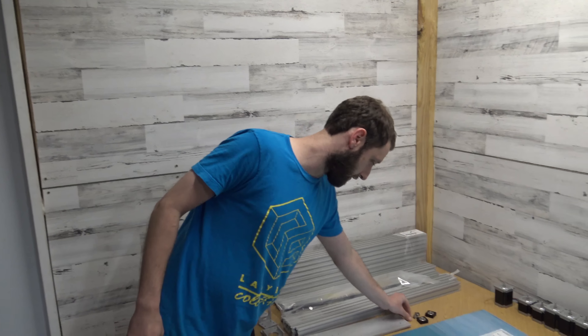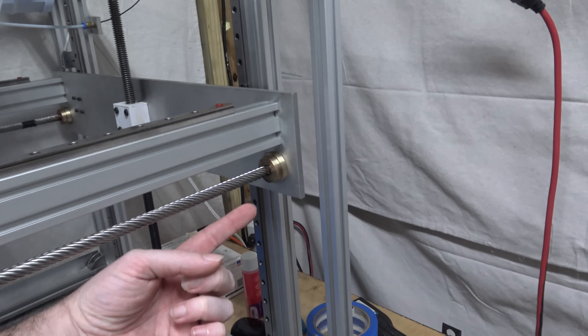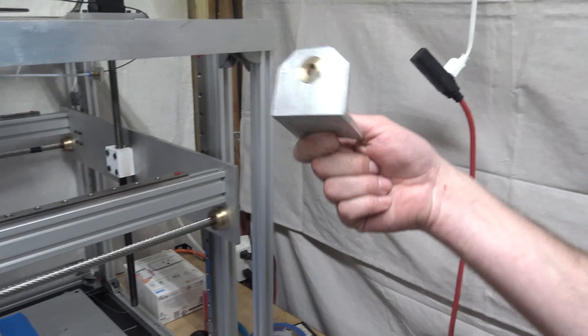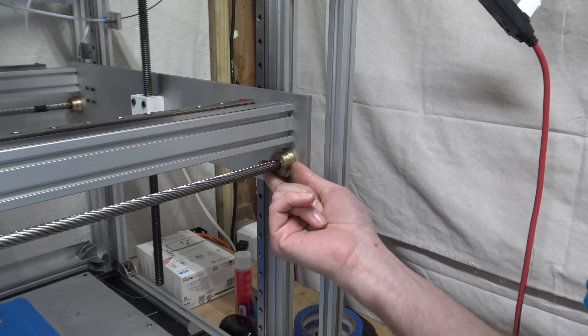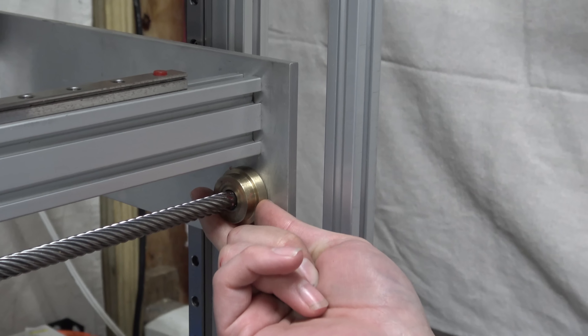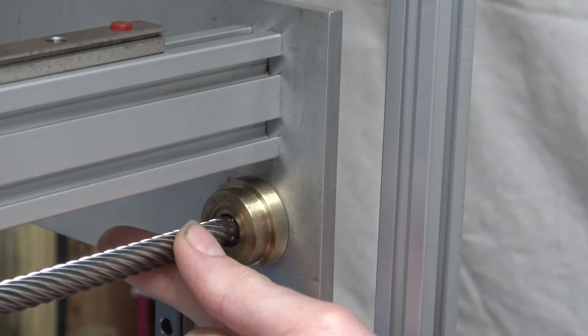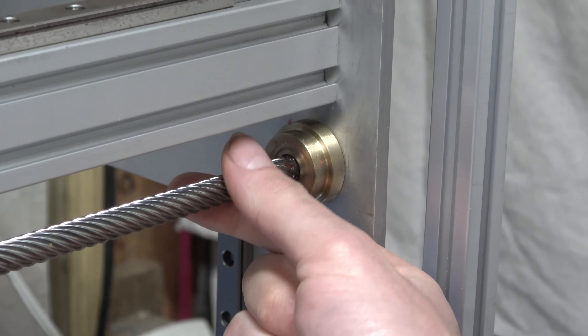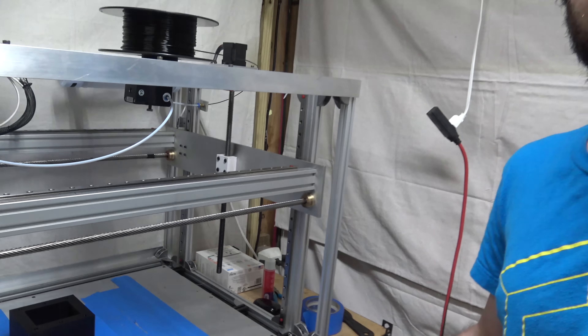We made some changes to the workhorse printer, mostly because of logistics issues. One of the first changes involves the brass bushings — the bushings where the lead screw goes into the y-axis idler. Originally we went with these, but the problem was we had to press fit them and there were always issues: if the hole was a little too small the screw wouldn't turn right, and if it was too big you'd get a little wobble, which creates resonance through the lead screw, affecting print quality and making the printer noisy.